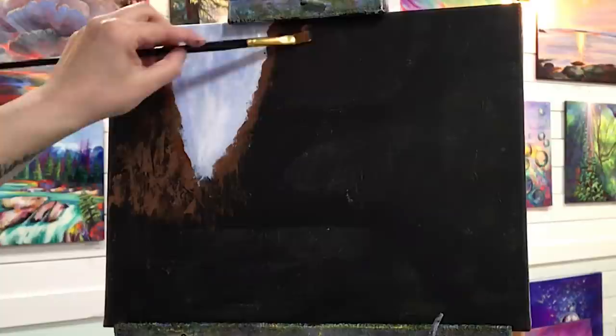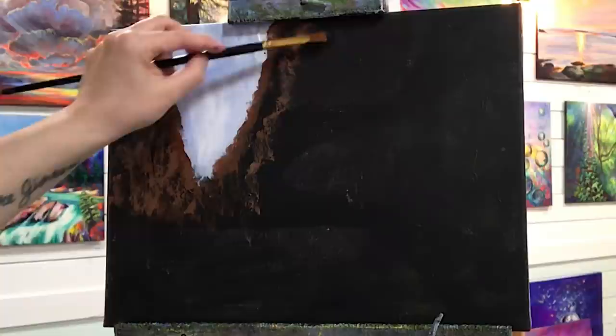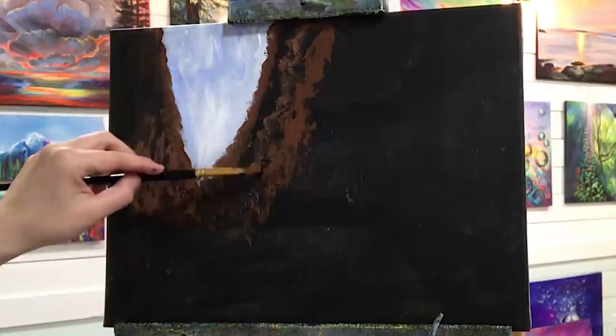So this is very similar to using a palette knife, but this just goes to show you that you don't have to have a palette knife to do this kind of technique. You can do it with a brush just by turning it over flat like this. You don't want to push too hard. If you push too hard, then you're going to lose all those little bits of black showing underneath.